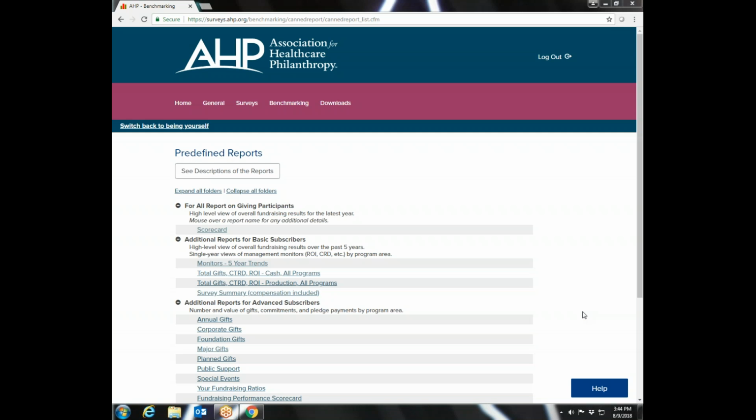As soon as that's available, that's when they'll roll out. They'll make the benchmarking page available for everyone, and then they'll send out an email letting everyone know that if you did participate, you can log in and start trying to create your comparison groups for the scorecard. And then they'll also provide you the information with the differences as far as the basic and the advanced subscribers to the database. So I hope that answers your question.